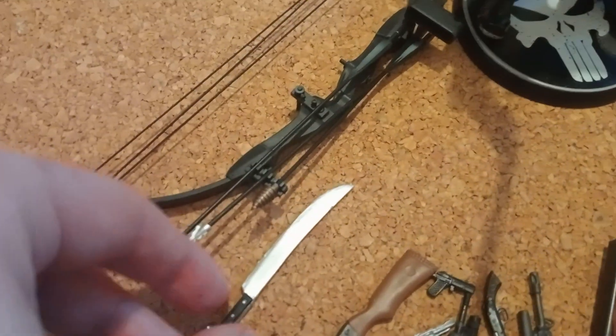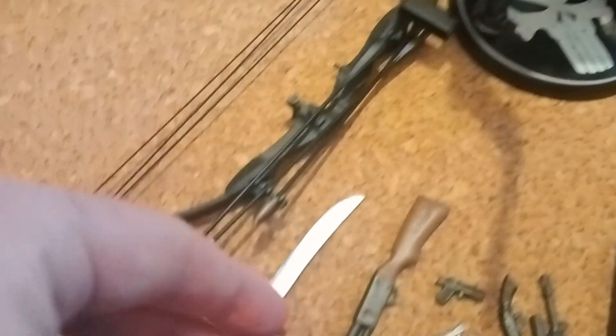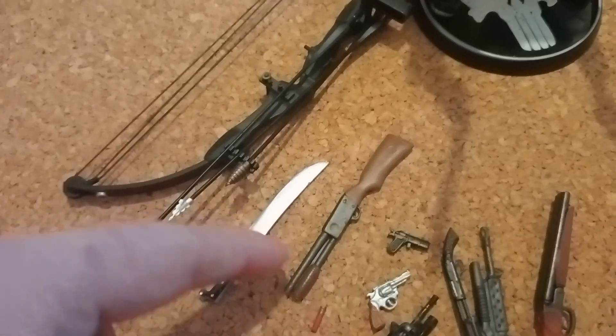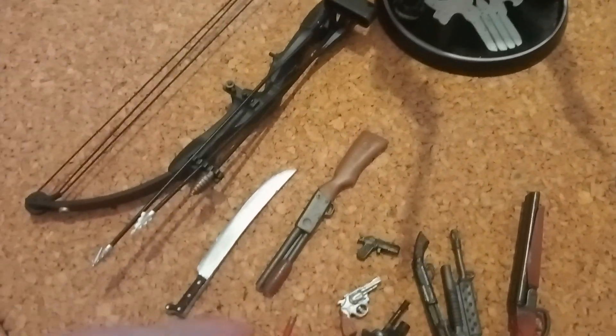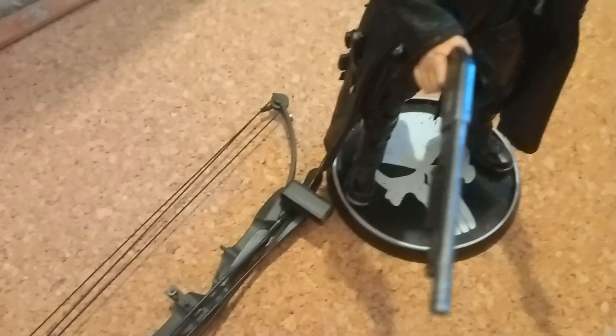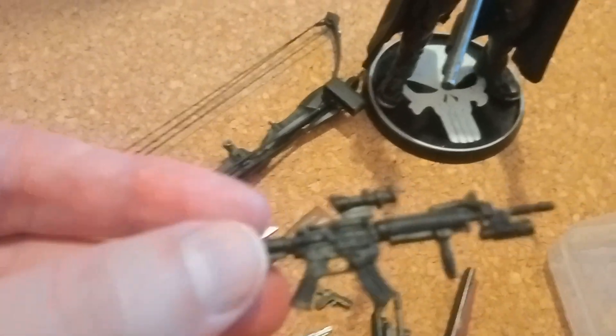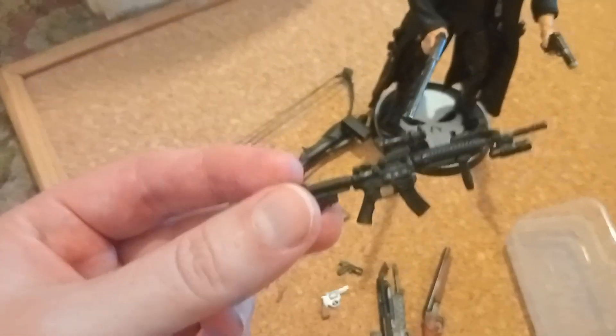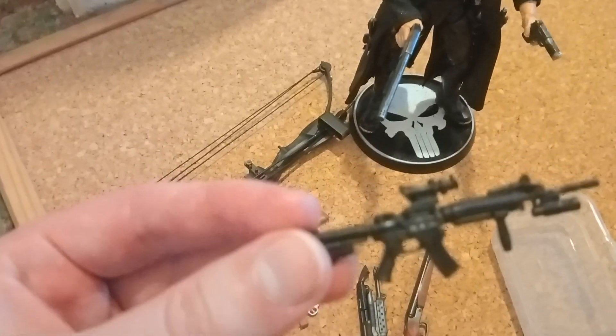He's got the machete-type weapon that he uses in the movie — not that exact one, but it's quite similar. I already had the shotgun, which was a full-scale shotgun that would have been perfect, because he obviously uses it before he becomes the Punisher. But then I tried to saw it down to make it look like a sawed-off shotgun, and it didn't turn out well. I ended up getting a sawed-off shotgun anyway, so I regret cutting that down. I also have the automatic machine gun — I can't think of the exact name — but it's pretty much like the one he uses in the movie at the end.